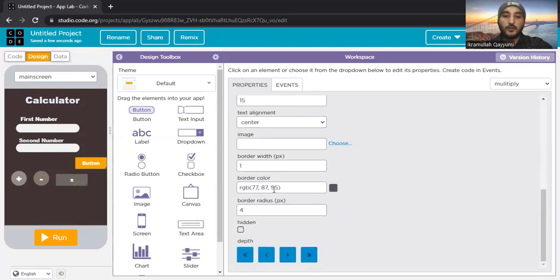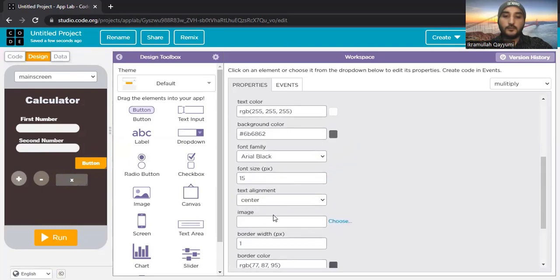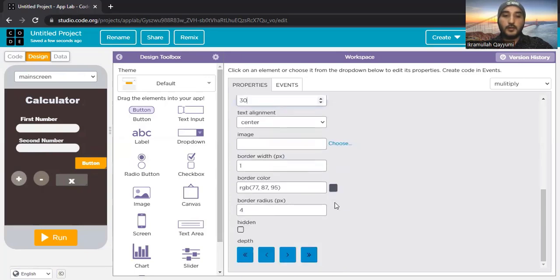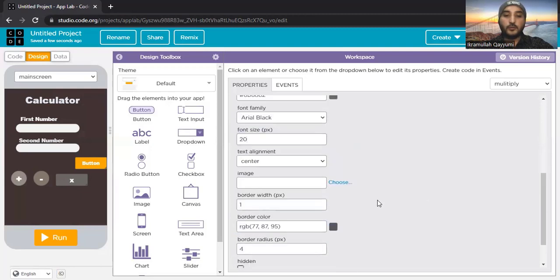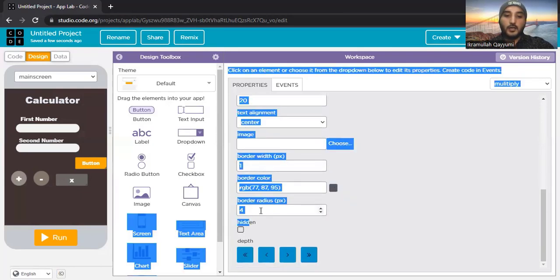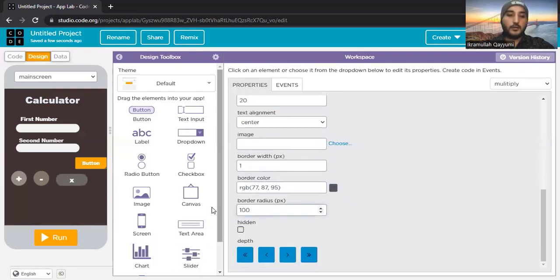And I will change the font size to 30. Okay, make this one 25 because the X icon is a little bit bigger than the others. Okay, 25 will be perfect. Border radius 100, and I need to resize. Okay, the third button is also ready.